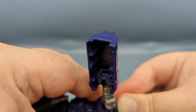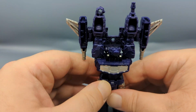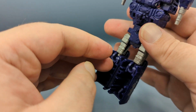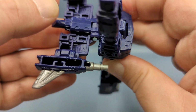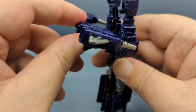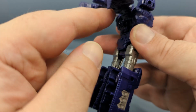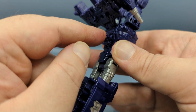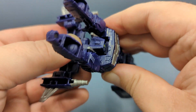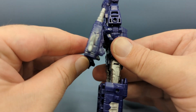There you go. I do notice that does help with the stability of the hips. Now, as I was starting to say, flipping in that post, it's on a tight enough joint that it actually starts to bring down this back panel, fold down the bridge of the shuttle, and flip up Shockwave's head. So go ahead and do all that. The head should pop into place.